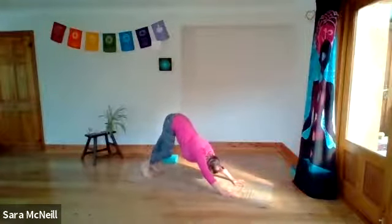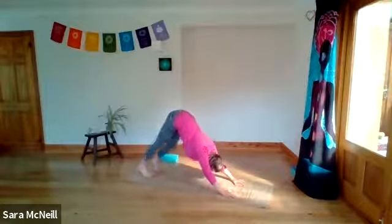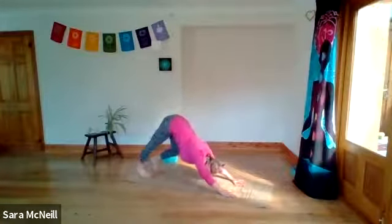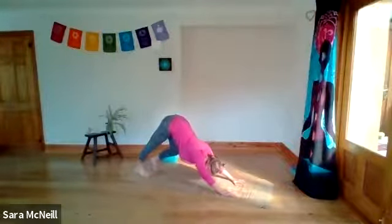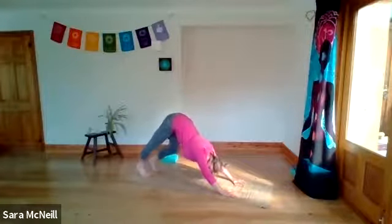so you're pressing away from the mat so you can take the weight into the heels and lifting in the belly and drawing the shoulder blades maybe slightly down the back here as well. Neck very passive. You can even turn your head a little bit from side to side, which is really nice. Not holding for too long if this is your first time or if you're not familiar.